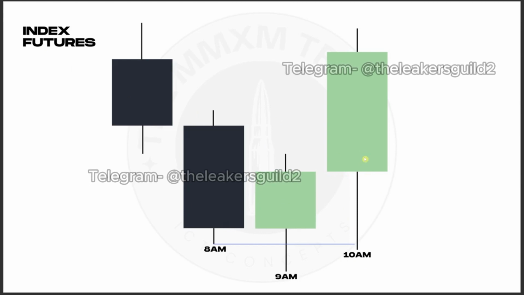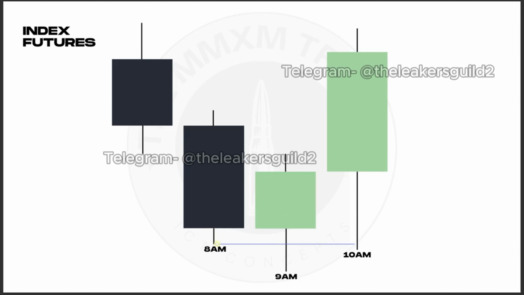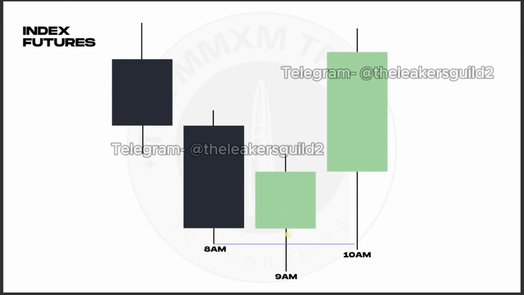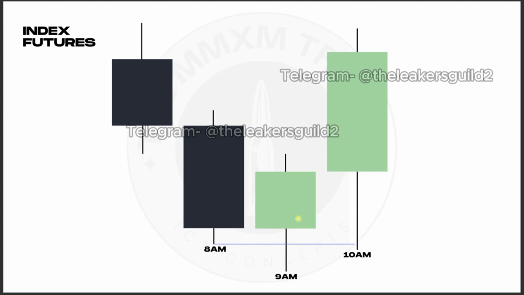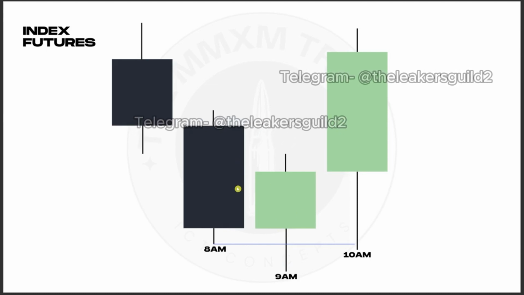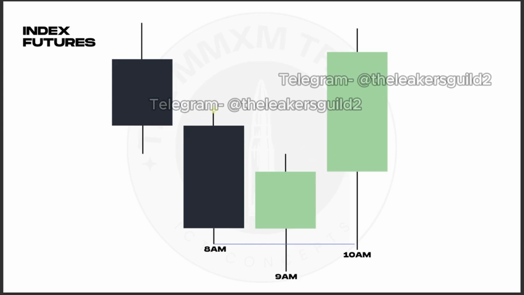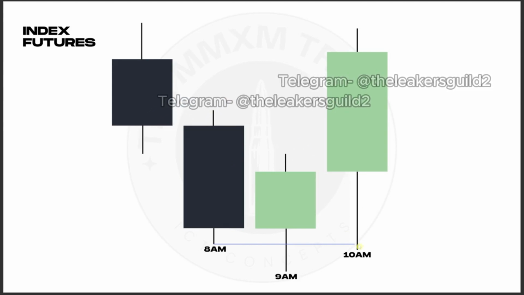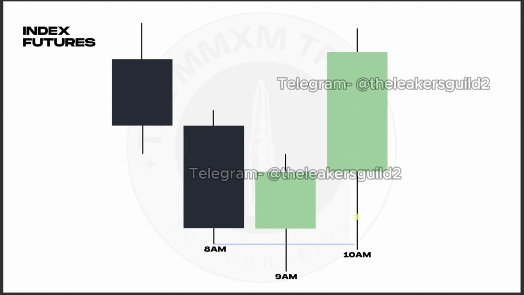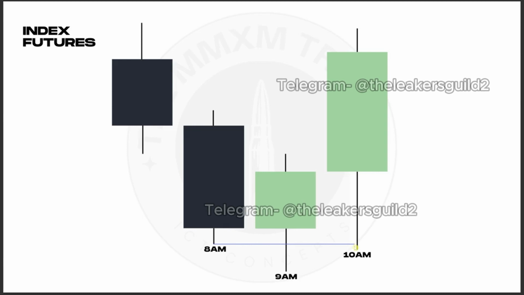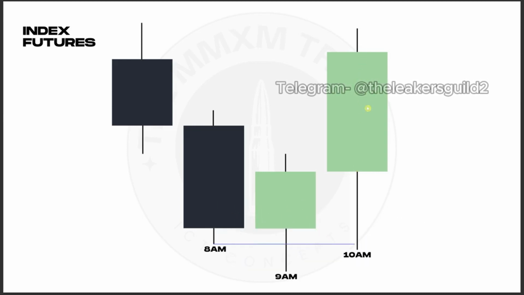Now what happens prior to that 10 a.m. candle is key. We want to see that 8 a.m. candle low raided by the 9 a.m. candle. And what is also key, we want to see that 9 a.m. candle close inside the range of the 8 a.m. candle. So we can target that 8 a.m. candle's high by trading and finding an entry on the 10 a.m. candle, which is over here, right? We want to see that power of 3, right? Making a lower wick, manipulating, and then distributing up higher.